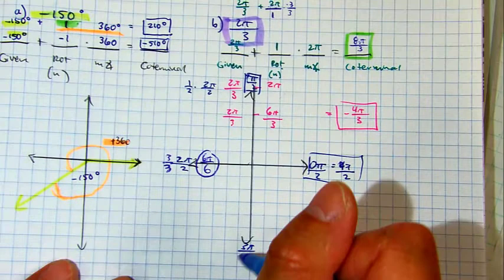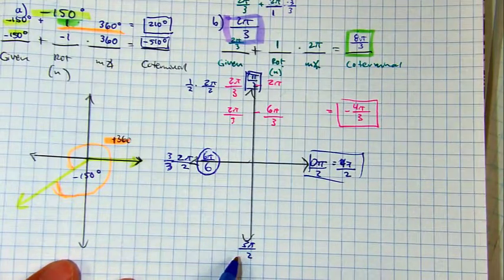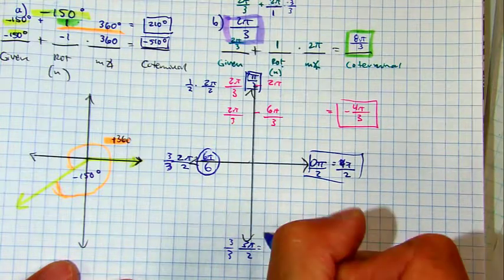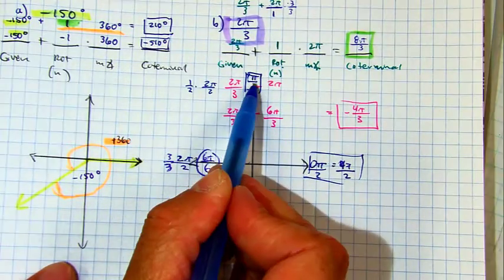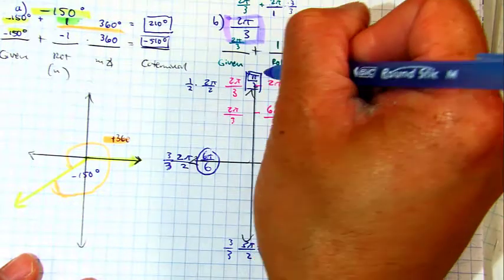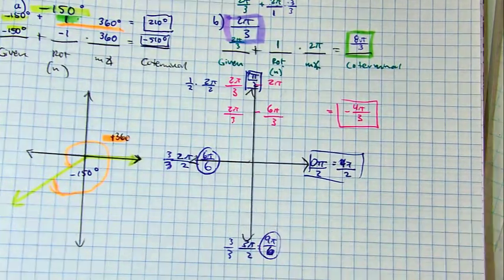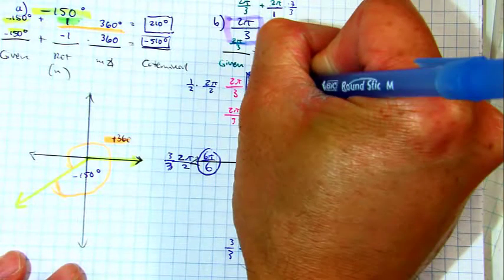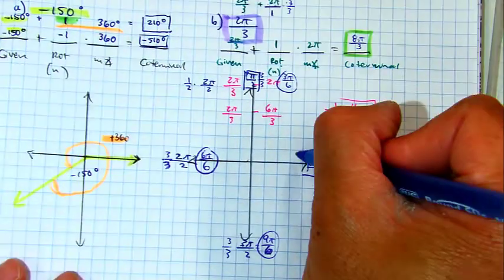Over here, let's just do all the quadrantals. If I want a common denominator of 6, I'm going to have to multiply this number by 3 over 3. And I get what? 9 pi over 4. And if I come up here, and I want a common denominator of 6, what do I do? Not 9 pi over 6? It is a 6. You're right. And how about this one over here? 3 over 3 gives us what? 3 pi over 6. And really this one is 0 pi over 6.